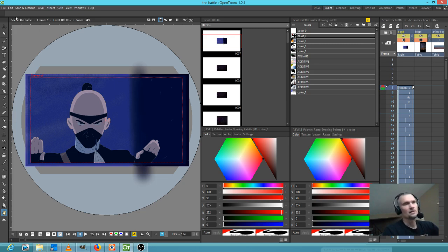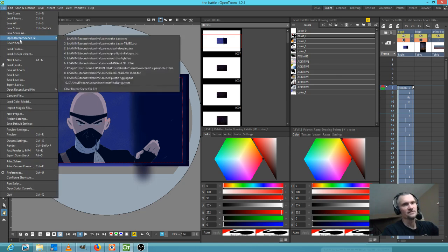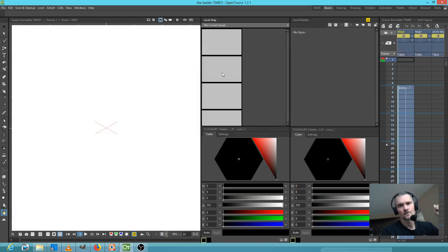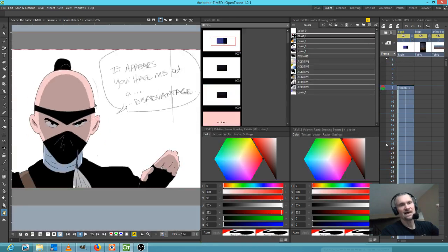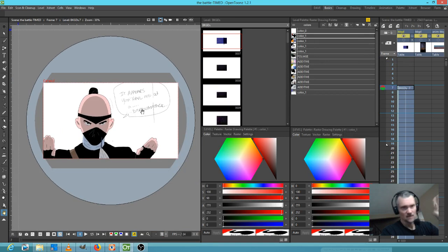Well, I'm going to pull up this other version of the scene, called the battle. I'm going to pull up the battle timed. Okay? So in the battle timed, I actually turned the backgrounds off, and the reason I did that is because once you start hitting Alt down arrow or Alt up arrow in order to insert frames and basically spread those keyframes out, in practice you might spread them out, and then you'll say, well, I want the guy to turn his head a little bit while he's talking, let's say.